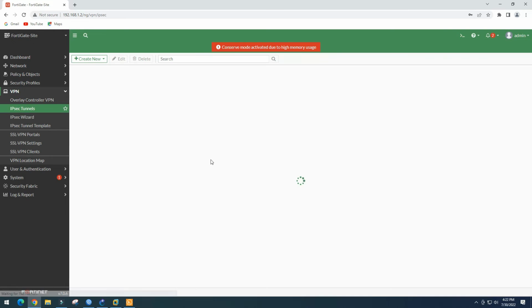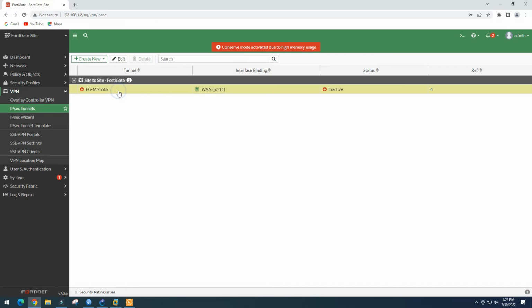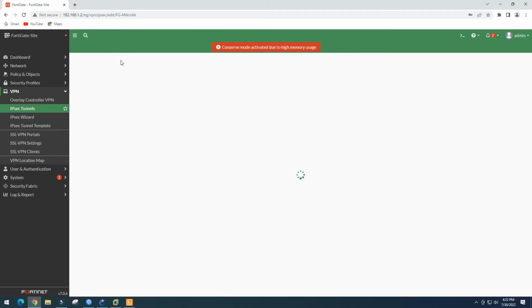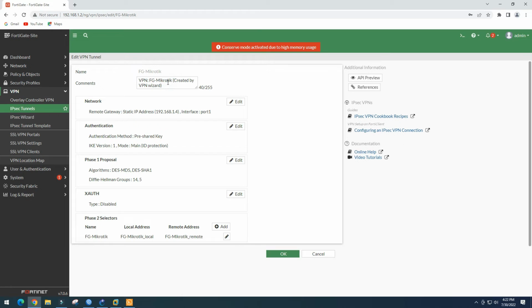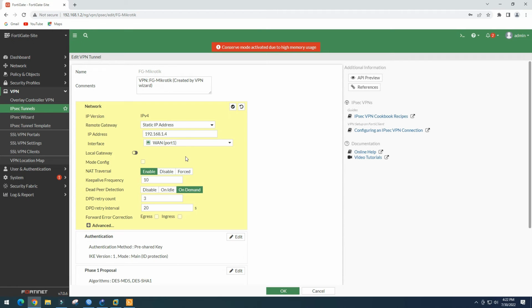Okay, so now we have our tunnel here, site to site VPN here. So we go to edit. In order to edit some settings, we convert it to a custom tunnel. Okay, so it is a custom tunnel.